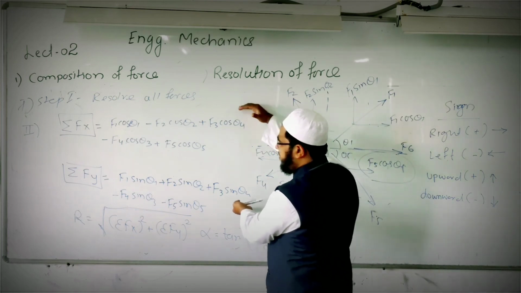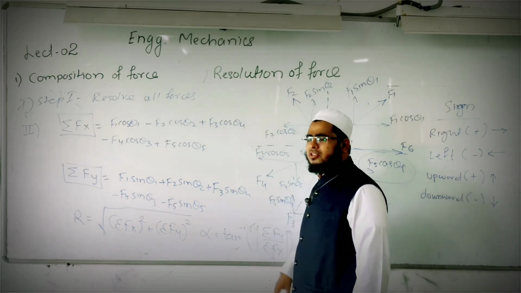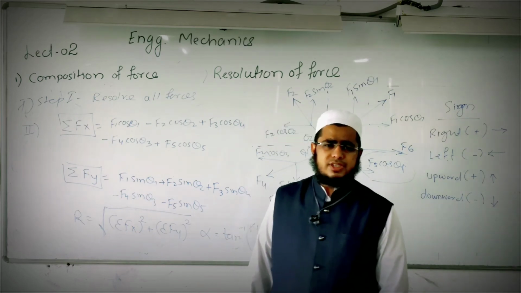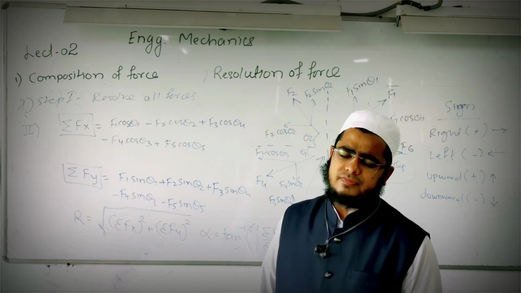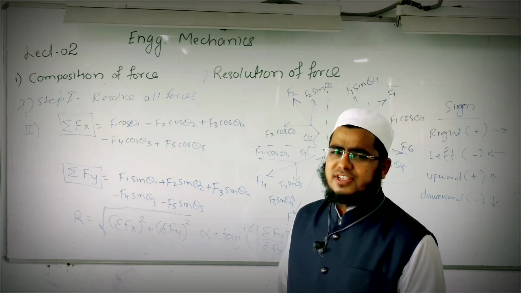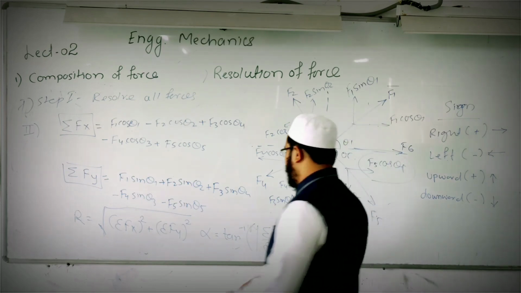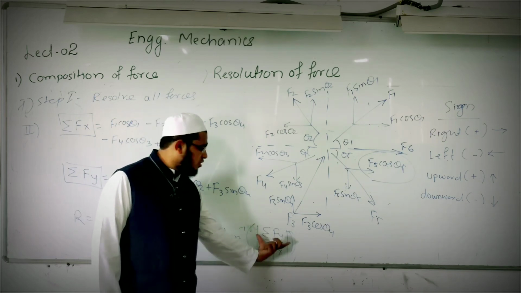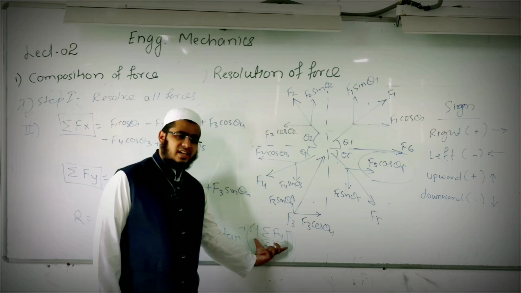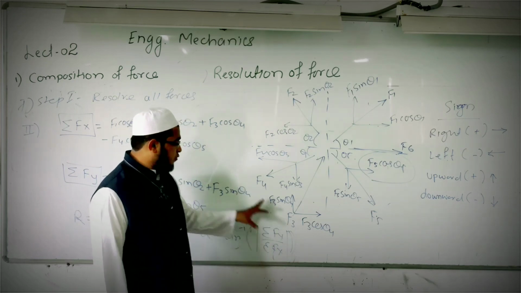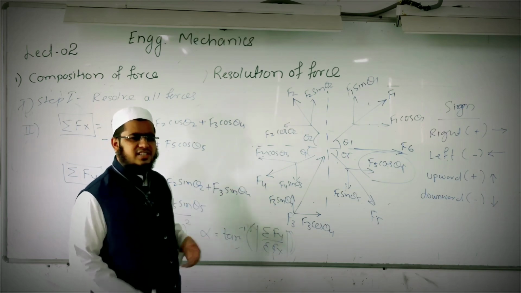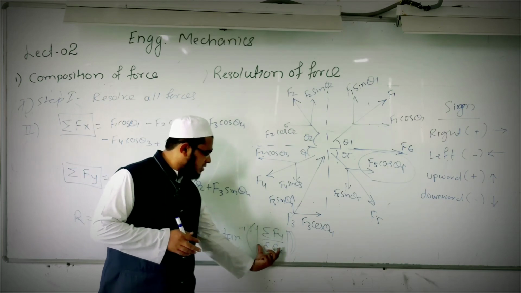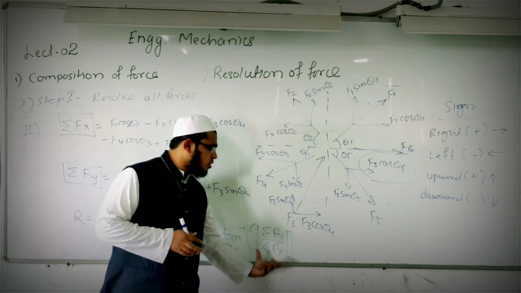After completing summation Fx and Fy, it is very simple to determine the resultant of the force system with the help of the expression R equals the square root of summation Fx squared plus summation Fy squared. To find the inclination of the resultant, alpha equals tan inverse mod of summation Fy divided by summation Fx. We use the mod to eliminate the negative sign, because from the signs you can decide the quadrant. After the decision of the quadrant, there is no need for the negative sign. Therefore, we put summation Fy divided by summation Fx into mod.